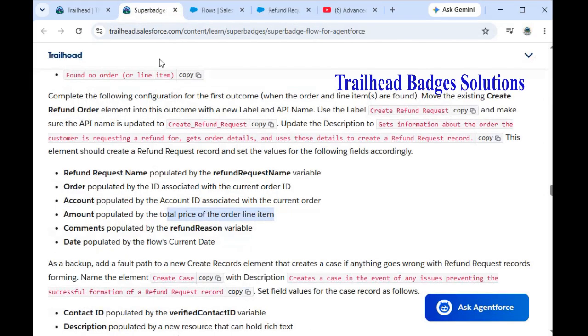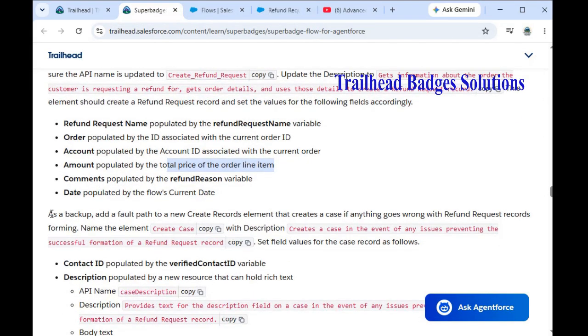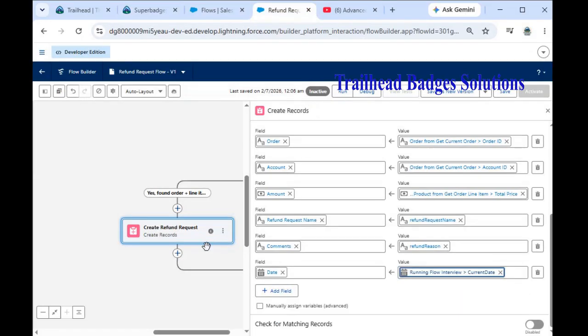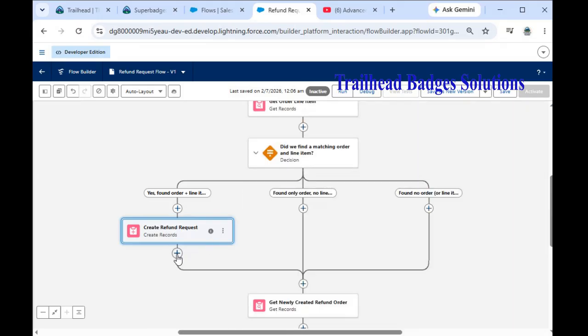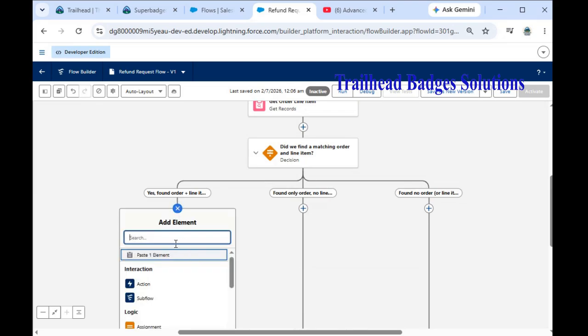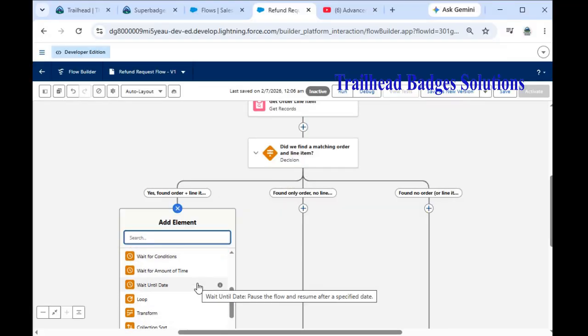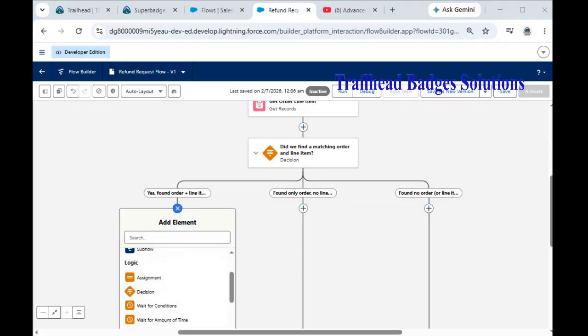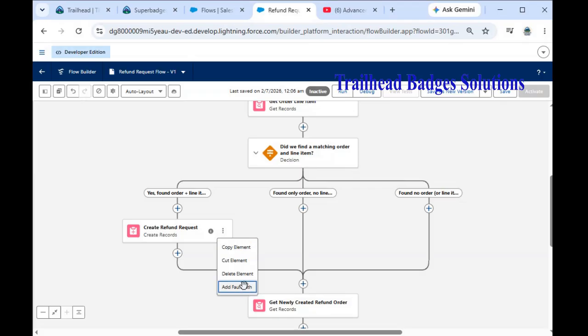Yeah, so with this we set up these flows, and they are asking as a backup to add a fault path to create a new case record on this element. So we need to create a fault. Add a fault path.